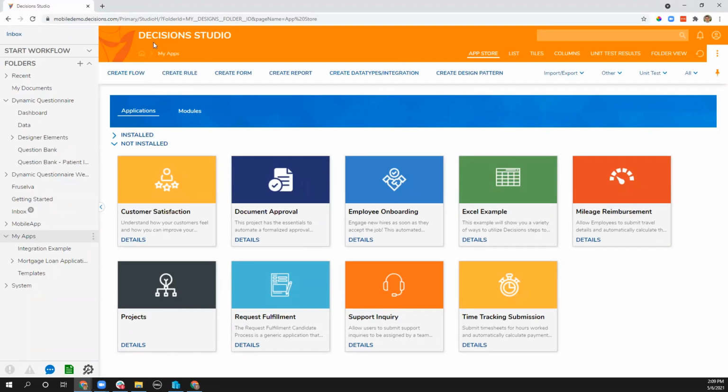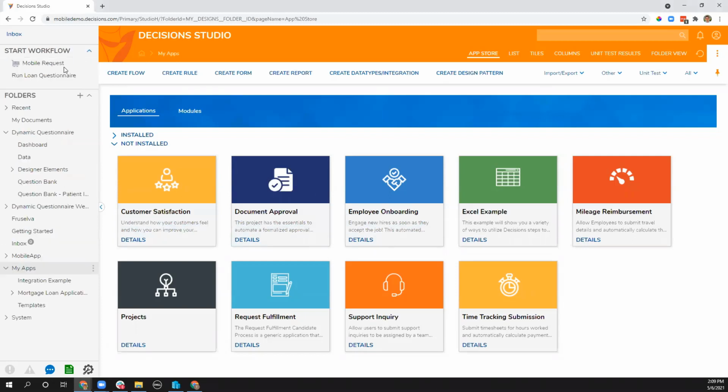If you are familiar with this product, I'm actually showing version 7, our new release, just released over the past couple of months. So this screen might look a little different to those of you who are used to seeing Decisions in version 5 or version 6. This is our version 7 product. You can see we have different applications installed, but first I'm just going to dive into the process and show you how it works.